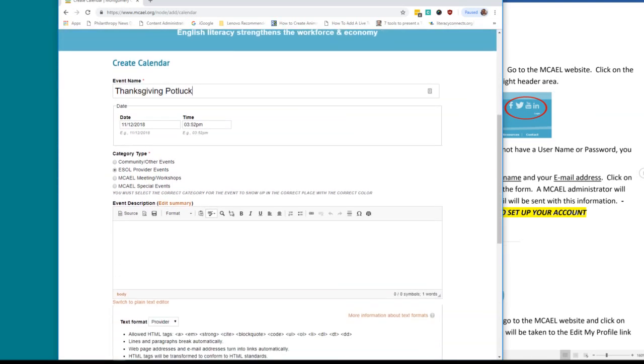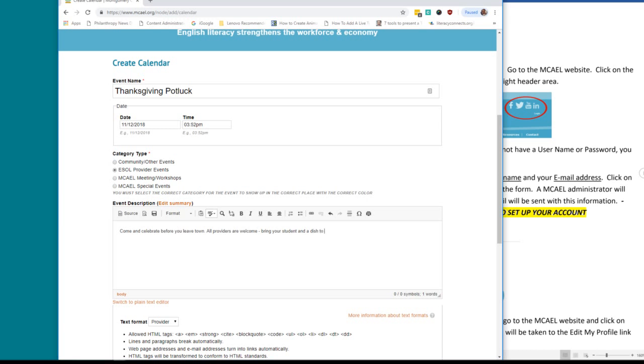Okay, so in this event description box, it's basically like a Word doc. You can add your information in this box, whatever you need to have highlighted. If you cut and paste, make sure that you use the clipboard with the T on it or Control-Shift-V. If you cut and paste from a Word doc or from another website, a lot of times it picks up unnecessary code, and that can mess with the way the website renders or how your text will render.